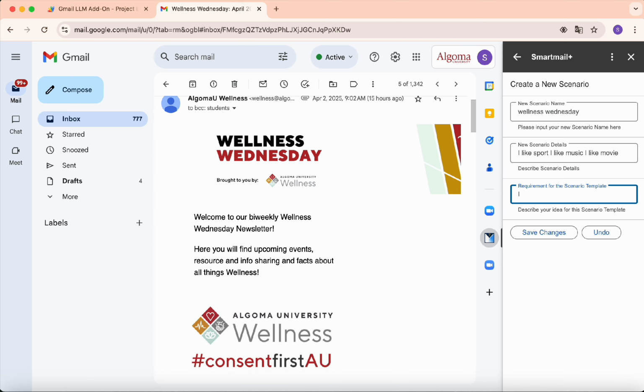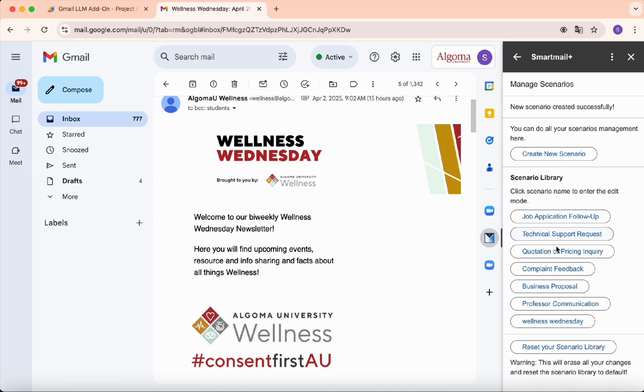This is just your requirement for the scenario template, and the AI will actually generate the real template for you. So I can write I want to join any event, and then I can save the changes.